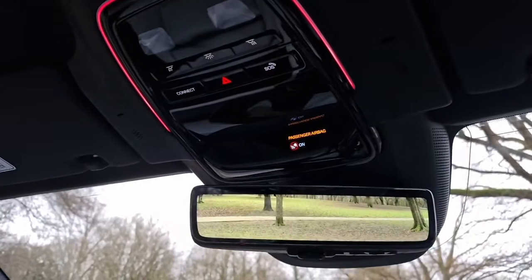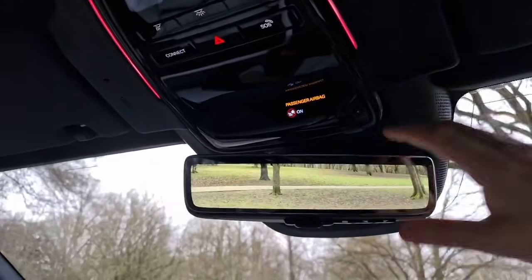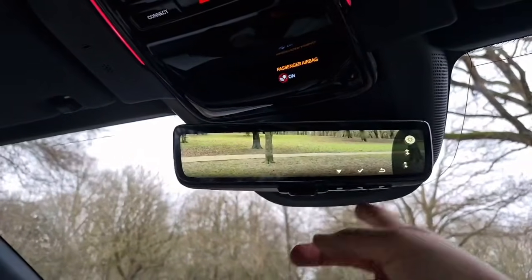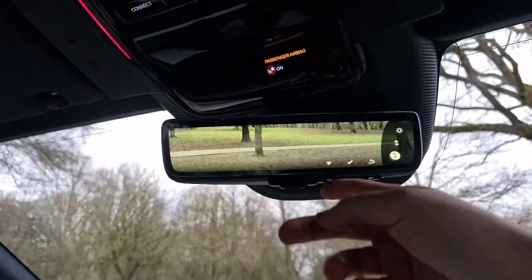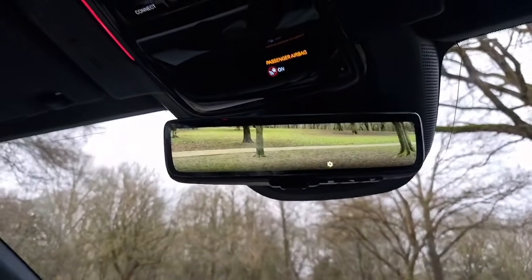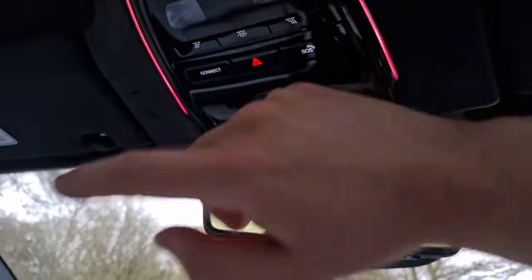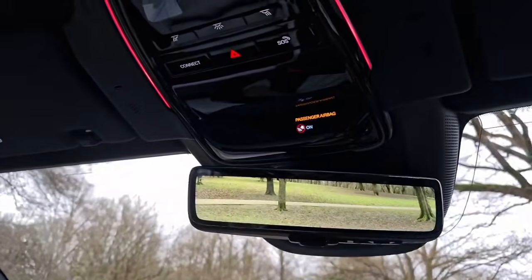Wonderful. So, just quickly, what's above us here? Naturally, of course, one of the talking points is the rear view mirror, which is not a mirror, it is a camera. We can deactivate that completely if we want to. Or alternatively, we do have settings menu, which allows us to change a few different options that you can see down the side here. And we use the arrows and the little square to access whatever it is that we would like to do with that. Otherwise, what's above us here is hazard warning lights, SOS functions, that's emergency services, the connect function, which is our roadside assistance, and then obviously all of our lights as such.